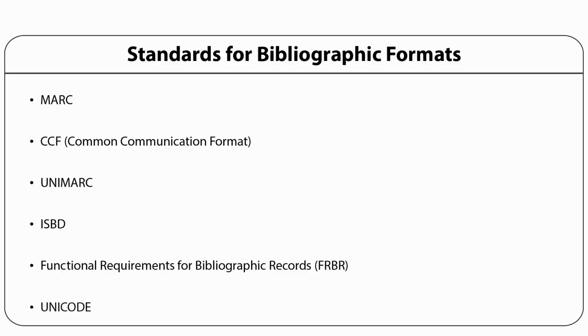Next is Unicode. Unicode is a computing industry standard for the consistent encoding, representation, and handling of text expressed in most of the world's writing systems. It supports more than 150 languages to create bibliographical records in multilingual formats. It was developed in conjunction with the Universal Character Set Standard and published in book form as the Unicode Standard. The latest version of Unicode contains a repertoire of more than 110,000 characters covering 100 scripts and various symbols.